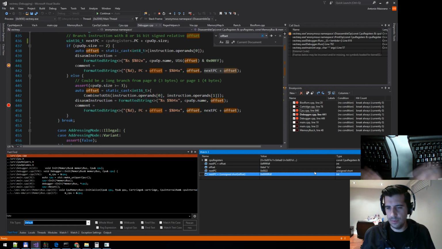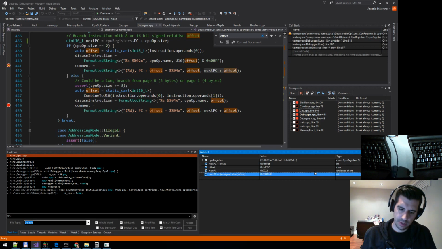Why when I add two unsigned shorts do I get an int? Is it because it overflows? No. What am I missing here?